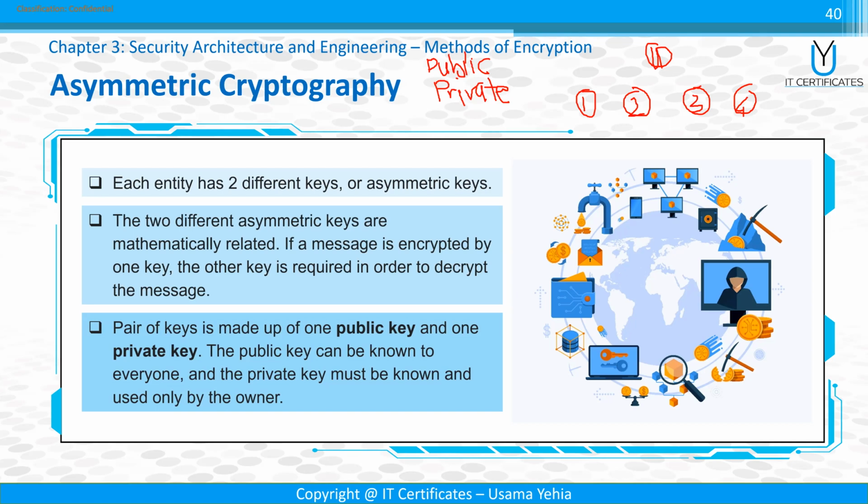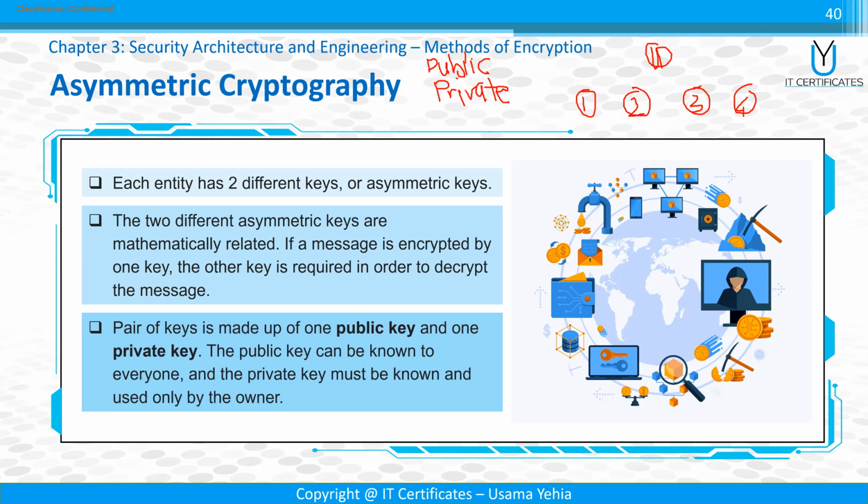I did not see any new information on this screen other than what we mentioned. Now my question: for the example which we have right now, how many keys will be available for each user? In our example, Osama wants to send encrypted data to 4 users, or 4 trainees. Then how many keys will be available for each entity? Osama, user 1, user 2, user 3, user 4. 5 keys for each one?